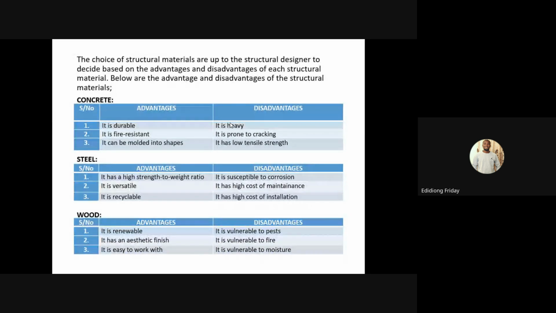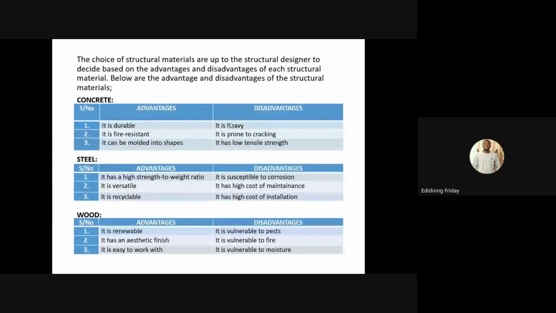We are looking at concrete first. For the advantages, concrete is durable, concrete is fire resistant, and concrete can be molded into shapes. For the disadvantages, concrete is heavy, concrete is prone to cracking, and concrete has low tensile strength. So we look at these pros and cons, these advantages and disadvantages, and this will help you make a decision on which structural material to use for your design.